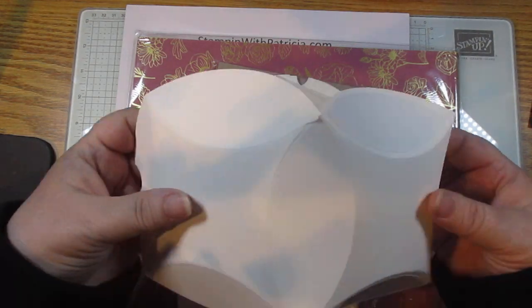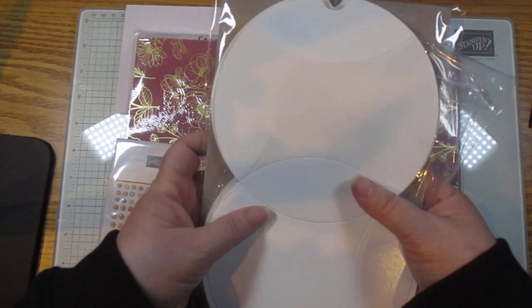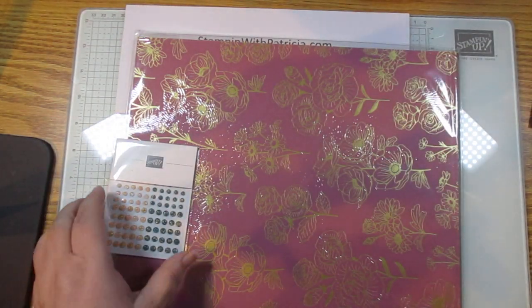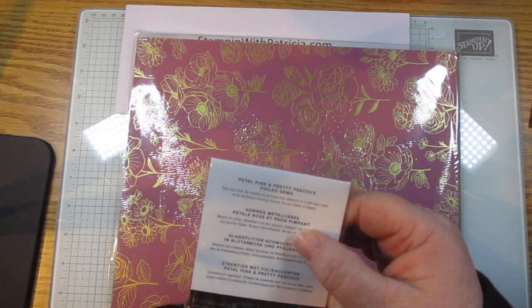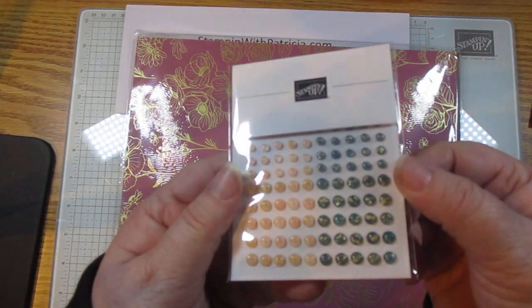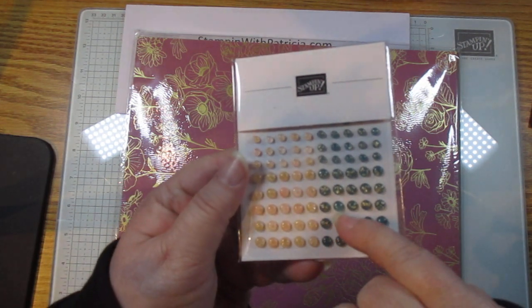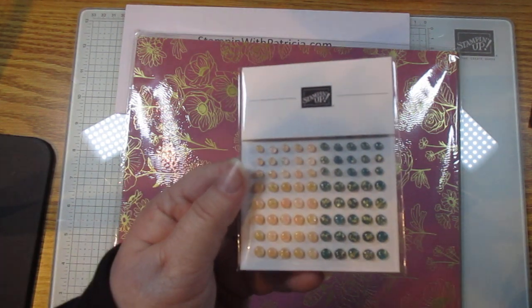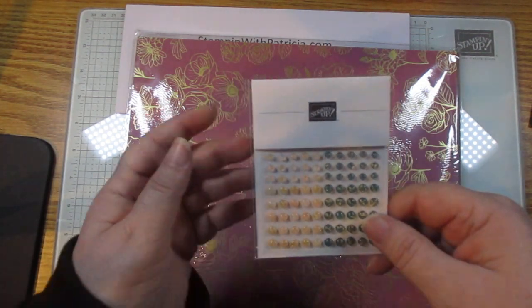I'm going to stamp this before I put it together, so I don't want to tape it, but it's a beautiful little pillow. These are the petal pink and pretty peacock foil gems. I don't know if you can see it, but it almost looks very Alaskan. It almost is jade with gold in it. Isn't that beautiful? And then, of course, the petal pink as well, but it looks very Alaskan to me.